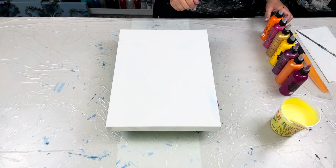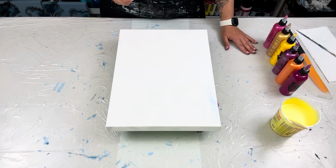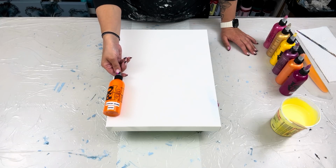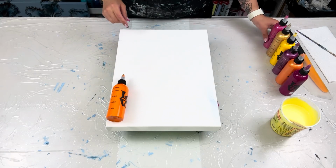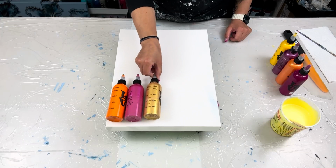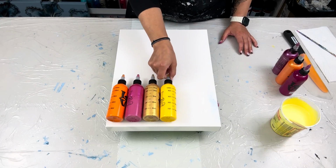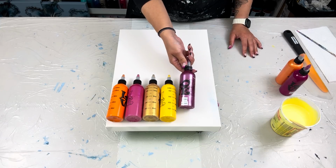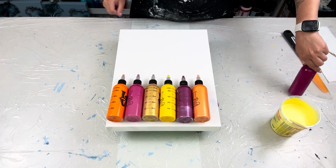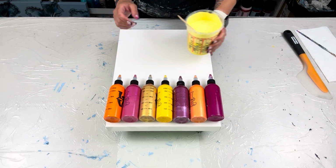Okay, 12 by 16 inch canvas, and I'm going with some really interesting colors here. Let's see what happens. I have 7, which is insane because I don't usually do 7 on such a small canvas, but it's me and I break my own rules. We've got Cadmium Orange by Amsterdam's Expert series, then Pearl Hot Pink by Arteza. We're going to add a little bit of 24 karat gold by DecoArt for that shimmer in those cells. Then Azo Yellow Medium by Amsterdam, followed by a smidgen of Berry by DecoArt. Then Pearl Tangerine Orange by Arteza, and Permanent Magenta by Winsor and Newton. What do you think?